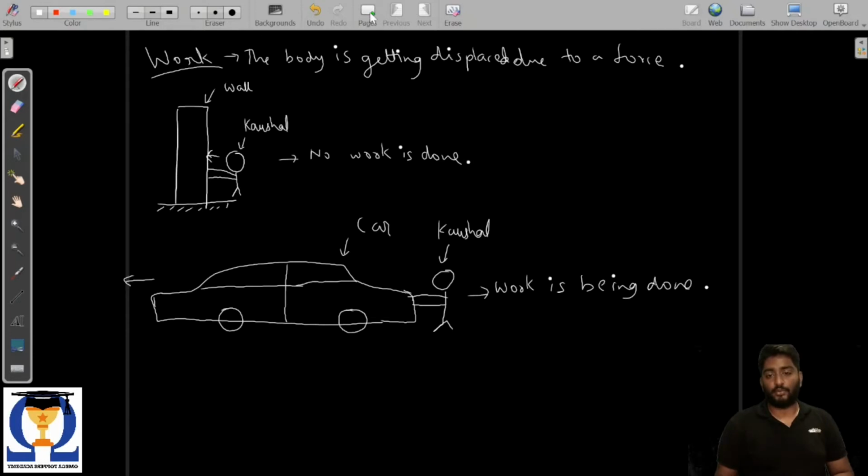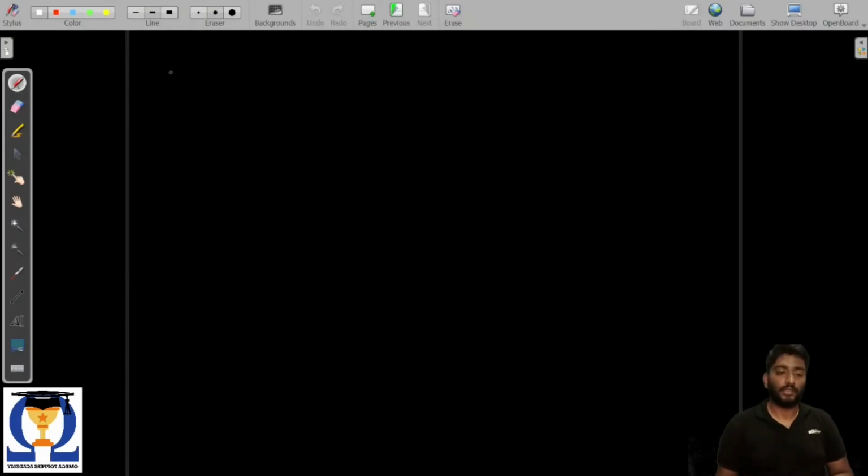Alright, so let's move on to the next concept: the measurement of work. How do we measure and calculate work? I told you that two things are necessary for work to be done. One is the application of force, and the other is the displacement. So I can say that work is the product of force and displacement. Okay, but these two have to be in the same direction. The displacement that is produced has to be in the direction of the force applied. So the magnitude of work done is equal to the magnitude of the force applied times the magnitude of the displacement that is produced.